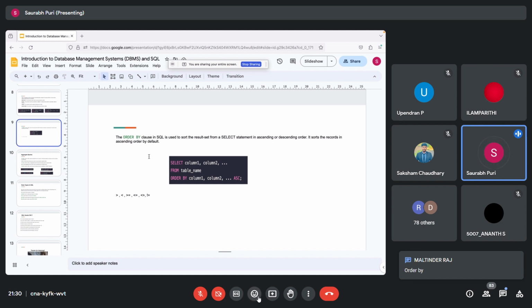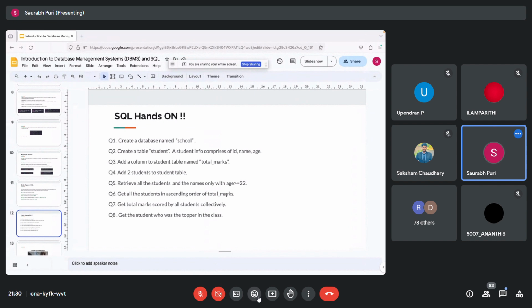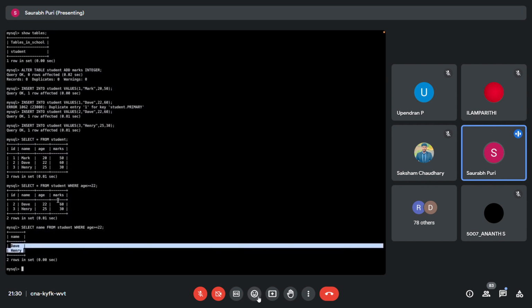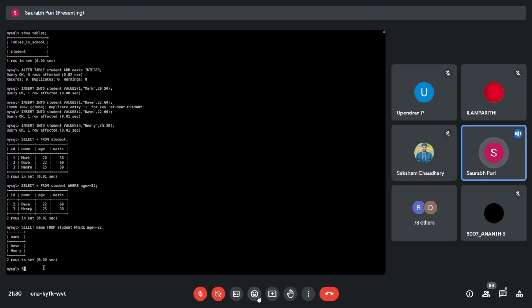We need to order on the basis of their marks. So what we'll do is select star from student order by marks.